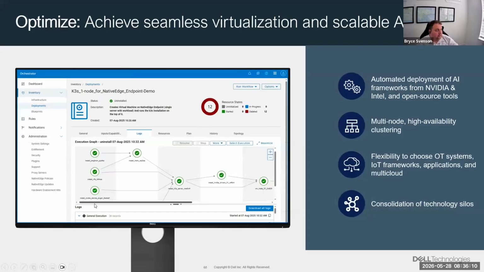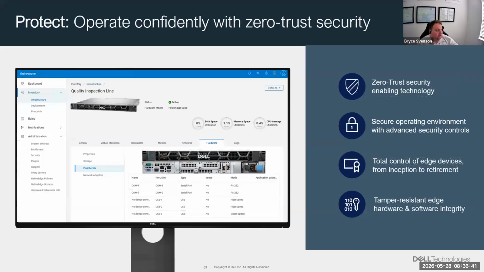This is a good call out. Let's say that you're deploying a blueprint, or let's say you're deploying EdgeLake or AnyLog. As you deploy that, we will show an execution graph, and it can show you where that deployment happened, what went well. If it did fail, it'll show you where it failed in the process for debugging. And so this again has a lot of really nice quality of life features that are built into it, and meant to make it as easy as possible to optimize those deployments.